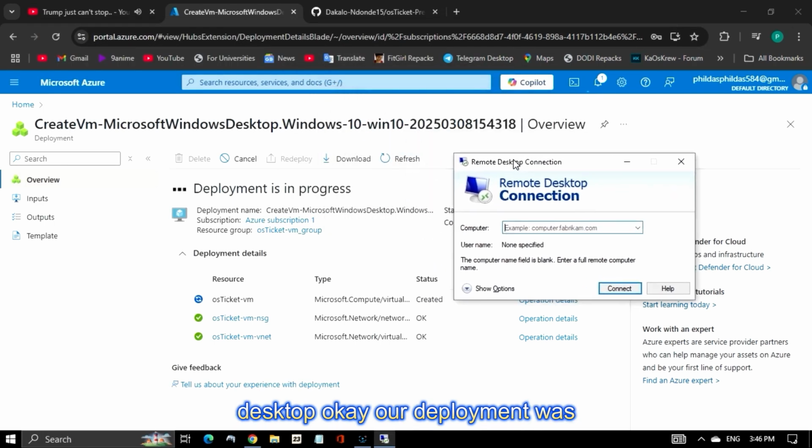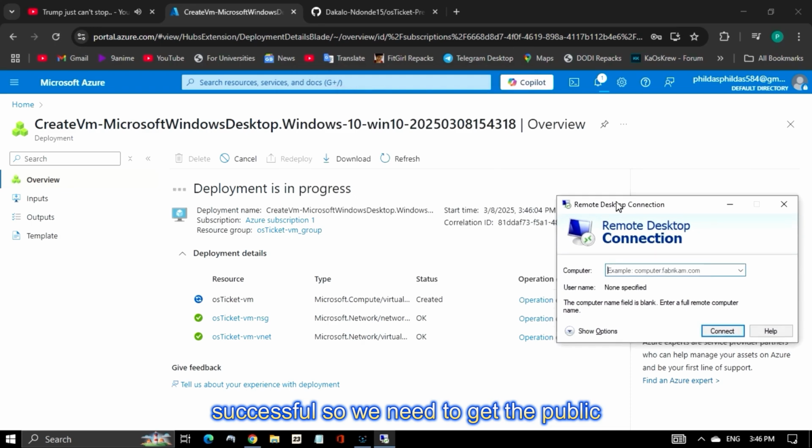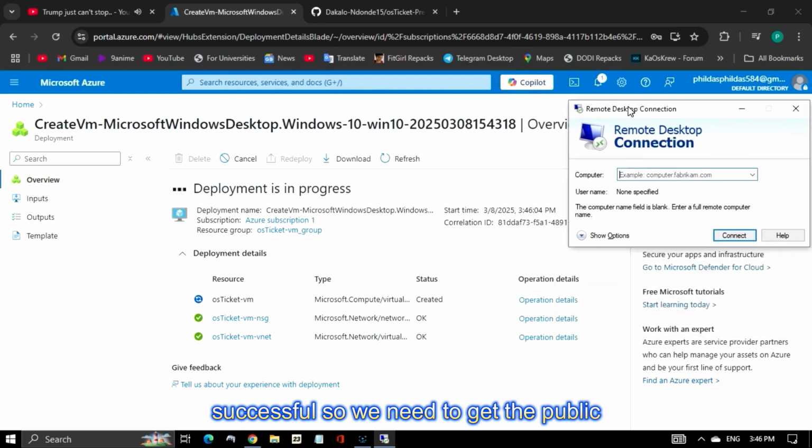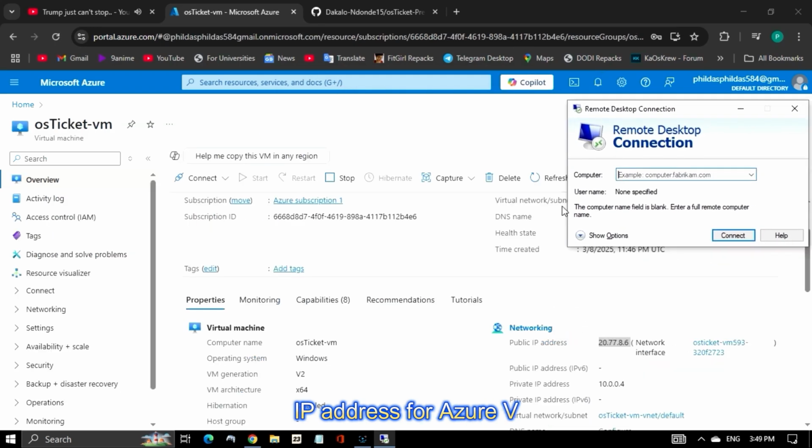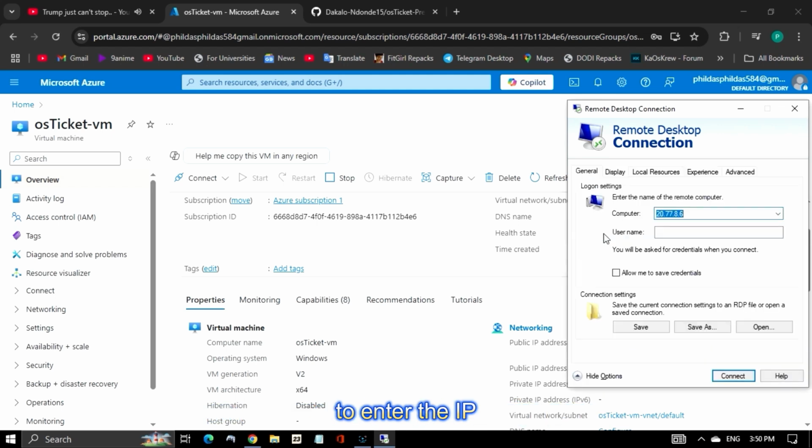Okay, our deployment was successful, so we need to get the public IP address for the Azure VM. On the remote desktop connection panel on the computer, we're gonna enter the IP address for our Azure virtual machine.